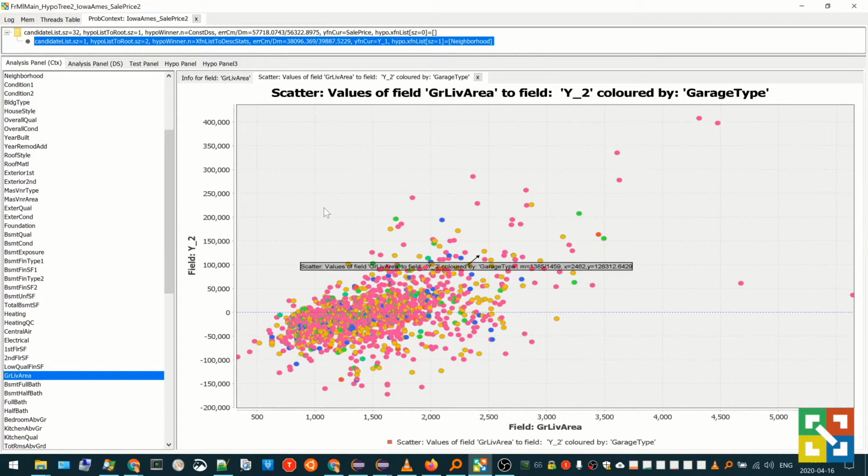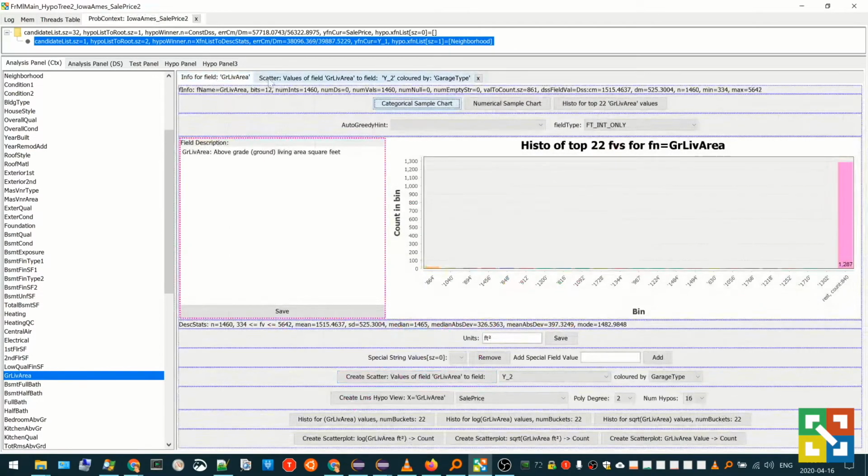And so we expect that if we take this into account by adding a hypothesis for this field, then we should reduce our error. So let's try that. We will again select the residual. We will select a polynomial of a decent degree. Again, setting some of the hyperparameters, and we will generate the hypothesis.